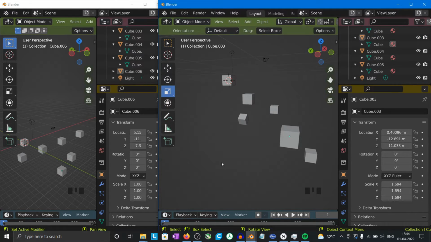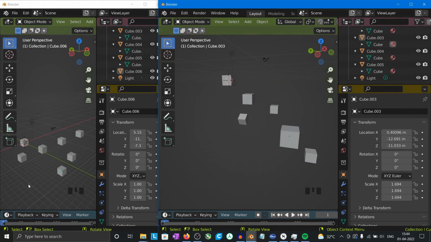Let's say you want to even copy or link the transformation. For that you can refer to parenting. There is a separate feature called parenting that will help you to copy the transformation. Like if you enlarge one particular object, the other parented child objects will also enlarge in size. So I will put a separate video for parenting. You can click on the link that will show on the screen now.